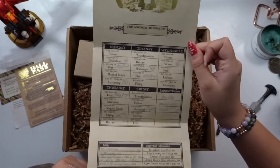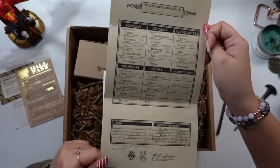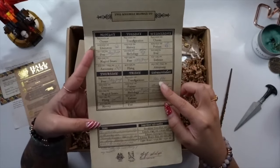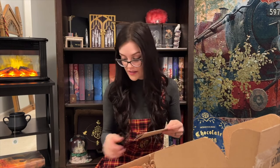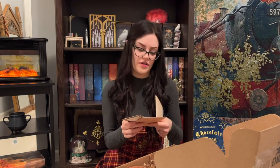Oh my gosh. What does that say? Bring your dragon's hide gloves. Oh my gosh, yes. Does that mean you get dragon's hide gloves somewhere? It's like you didn't know you wanted this until you have it. These are the little things that you know are there, but you don't put a lot of thought into. And I'm still on my first thing. I haven't even opened anything else.